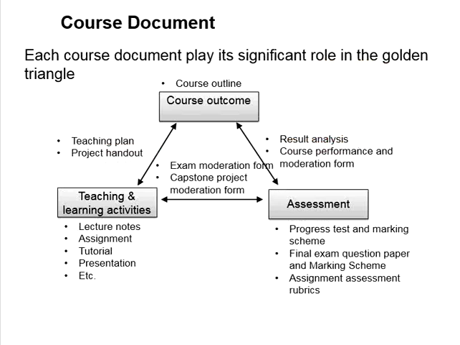Not only that, there could be flaws and mistakes in the course outline as well as the specifications as identified in the course outline. If that is the case, you may propose to revise it in the next curriculum review. Not only the teaching and learning activities, you might want to look into the student learning time as given to the students. For example, the assignment and also the capstone project.